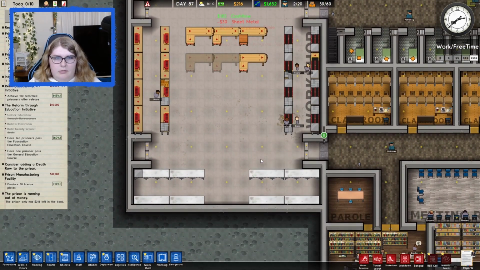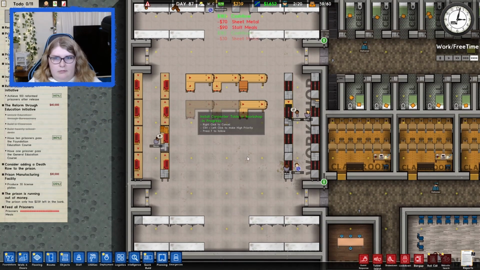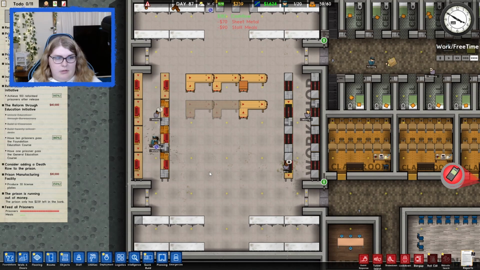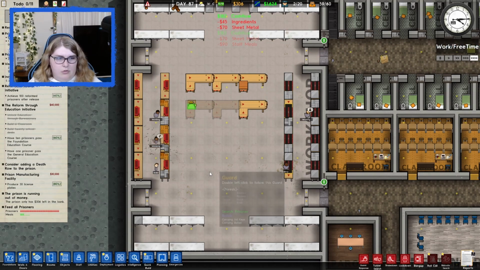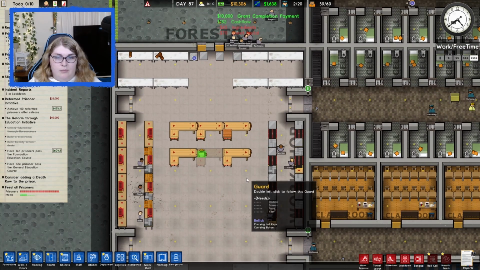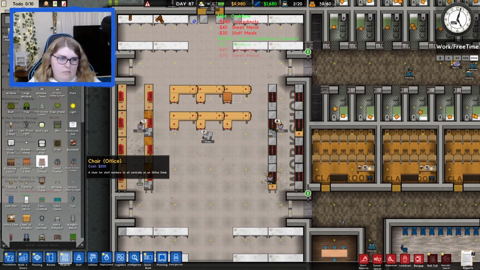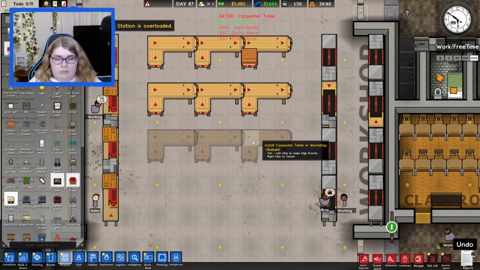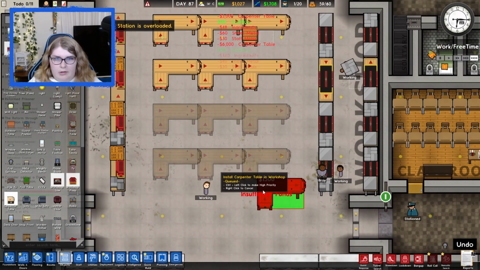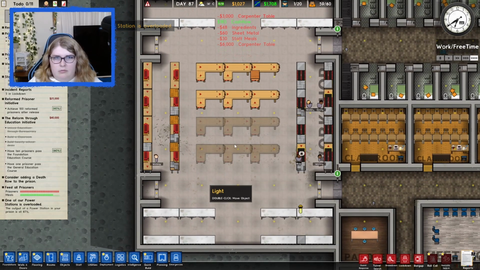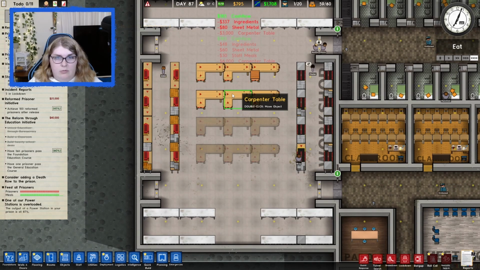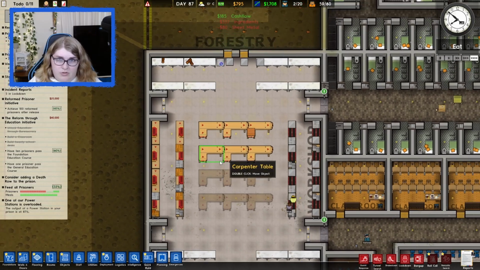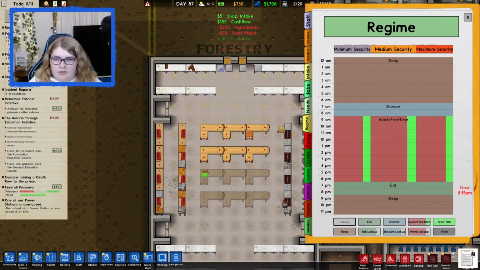Let's see here. We have everything covered, getting everybody in and out, so that should be okay. We're producing license plates at a crazy rate. So we should be able to make our $10,000 back. Yes, we can. Now, with that $10,000, it is obviously time to build more of these tables in the middle here. So they actually have more, because these are just carpenter tables, so we actually don't need as many of those, because less prisoners will actually be able to use them, because it's a more sophisticated skill.